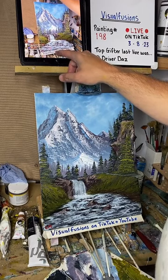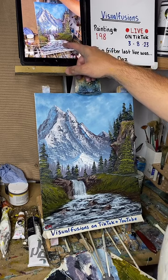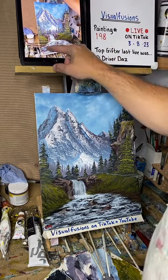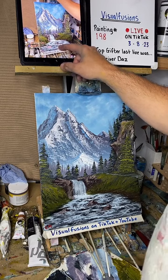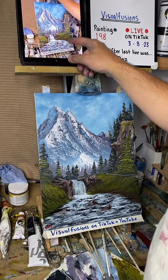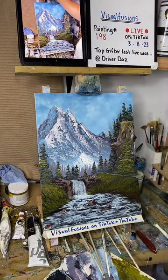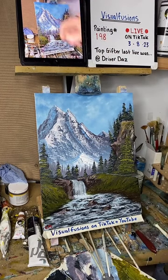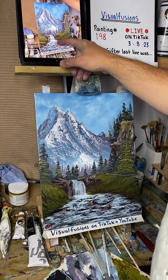The names: mountain stream, craggy rocks, and the beautiful oak trees, and the pathway to paradise. Okay, so we have just three names? You've probably got too much on there, I would say. Mountain stream, craggy rock falls, the beautiful oak tree and pathway to paradise. Okay, I read that one. Right, mountain stream, craggy rocks. This painting is going to change to autumn in a minute. Craggy Rock Falls, pathway to paradise.